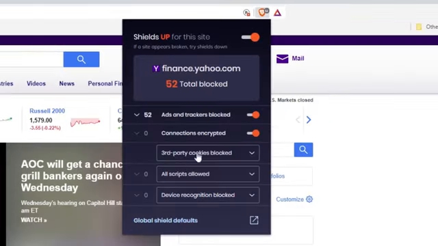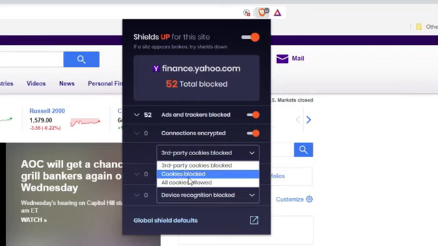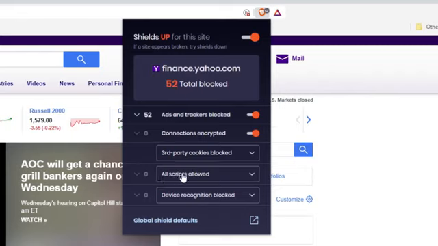And then here are these three options which I was talking about: you can block third-party cookies, or you can block all cookies, which I don't advise. If you block all cookies, some web pages don't load at all, and don't allow all cookies. Leave it as third-party. The scripts, right now it's allow all scripts by default. I will show you a little bit later how to use it when you set this to blocked. My advice is to leave it as all scripts allowed, unless you want very granular control over your web browsing. It can be very annoying turning this on.